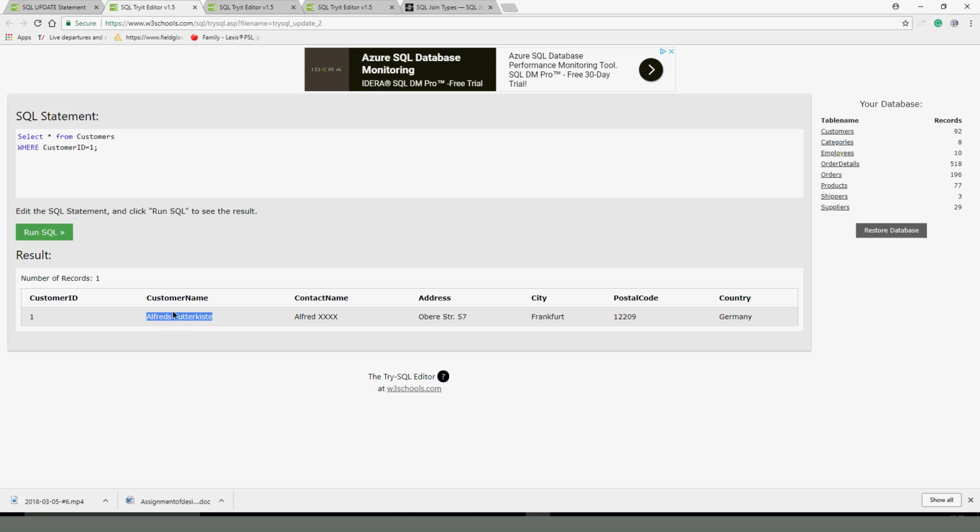Sorry, the contact name is what we changed, and also we changed the city. So basically, the same way, let's do that, where country is equal to Brazil.